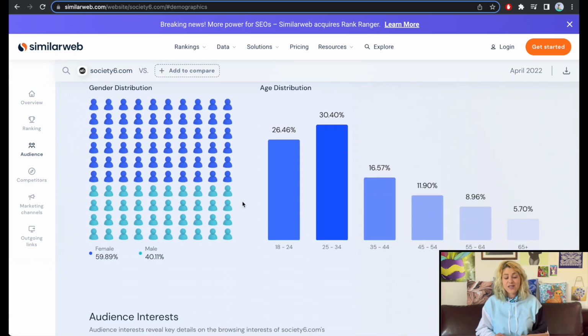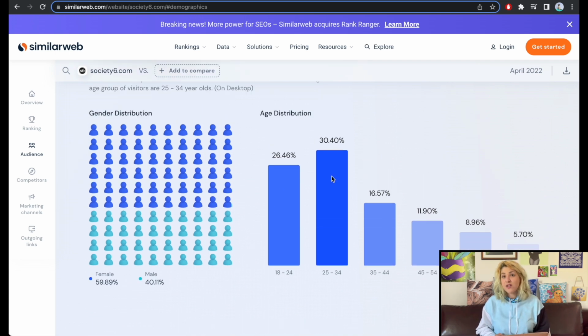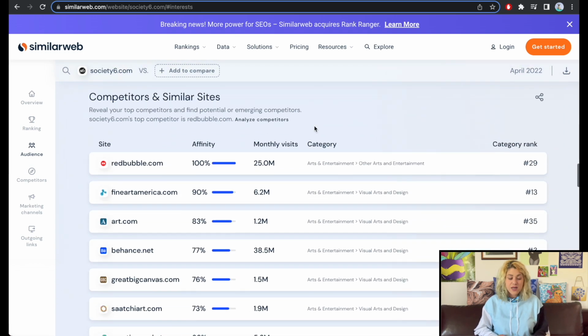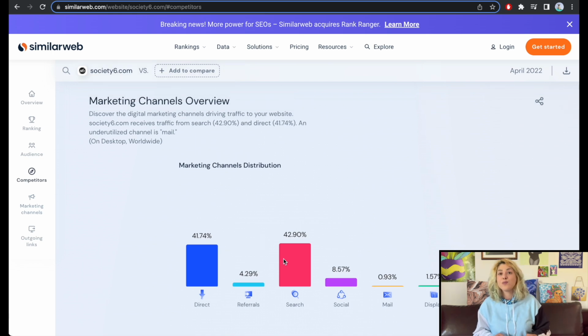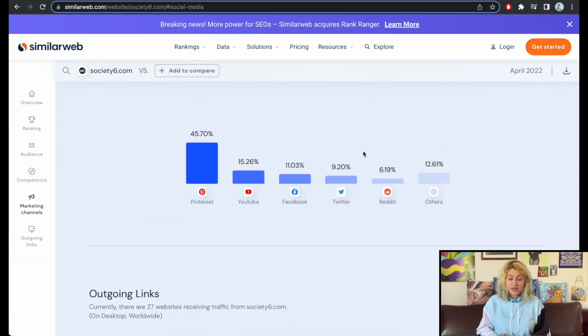I'm scrolling down below to find a whopping 60% female traffic with 40% men, and we do have a large volume of people from the ages of 25 to 34. The second is the youngest crowd, but also a little bit older than that. If I'm scrolling all the way down to check out where the traffic is coming from, we're talking about an even split between direct and search, and 8% from social media. The majority of their social media traffic comes from Pinterest. Surprise! Who's not surprised? We also have a lot of people coming in from YouTube, Facebook, Twitter, Reddit, and Instagram is not here, which is a very interesting fact, and you'll soon know why.